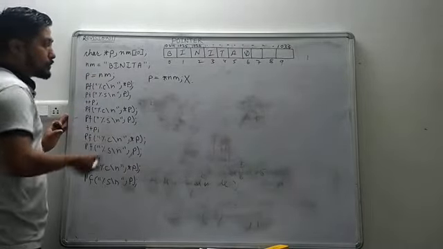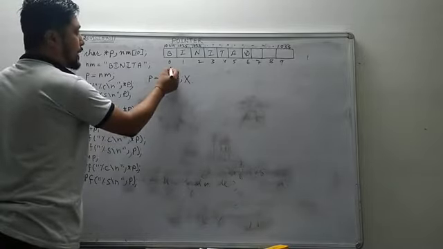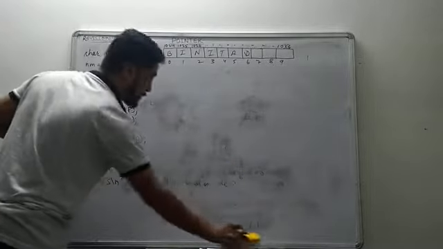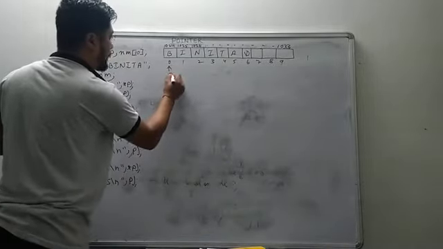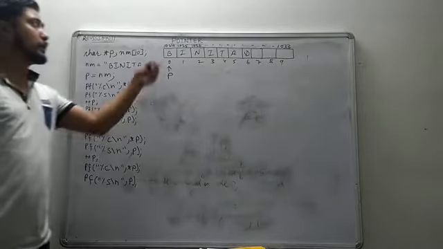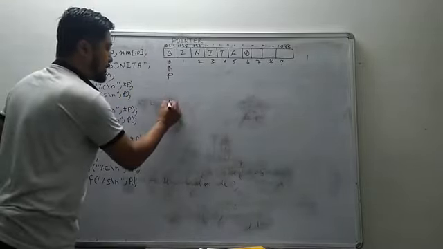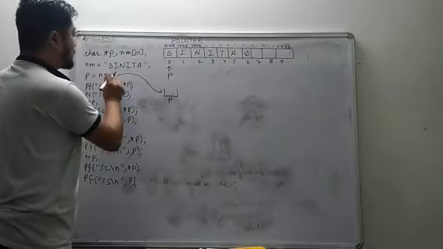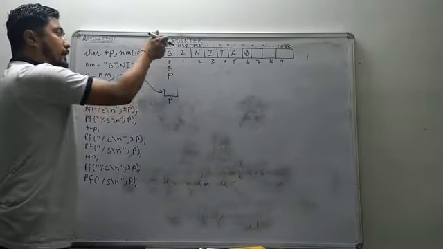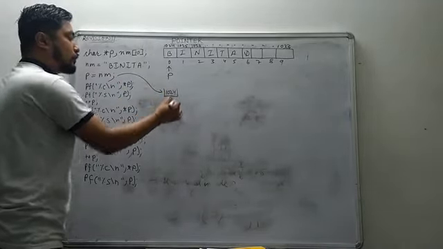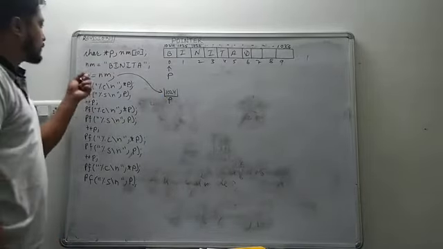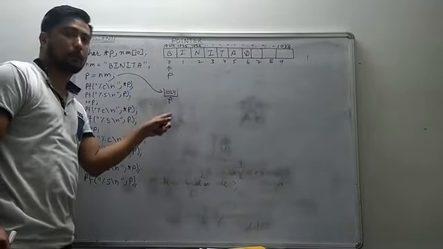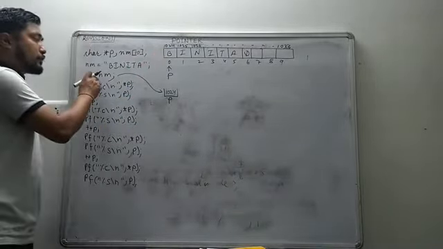So when we write p equals to nm, p will be at this position, at the very first pocket. P is pointing to this address. That means inside p, the first pocket address, that is 1024, will be stored. So when I write p equals to nm, the address of the first pocket will be stored. So we don't need to write star.